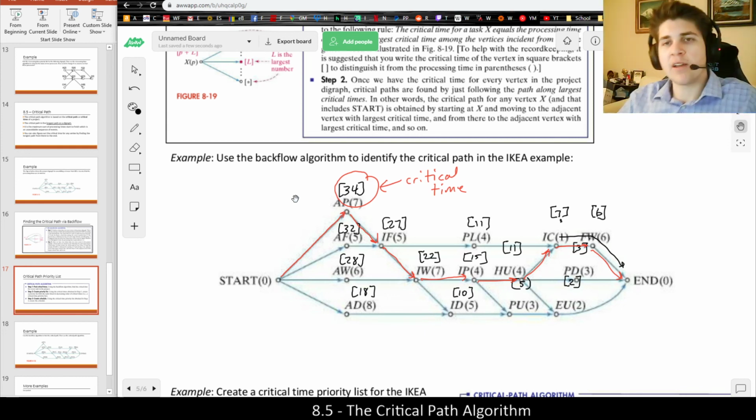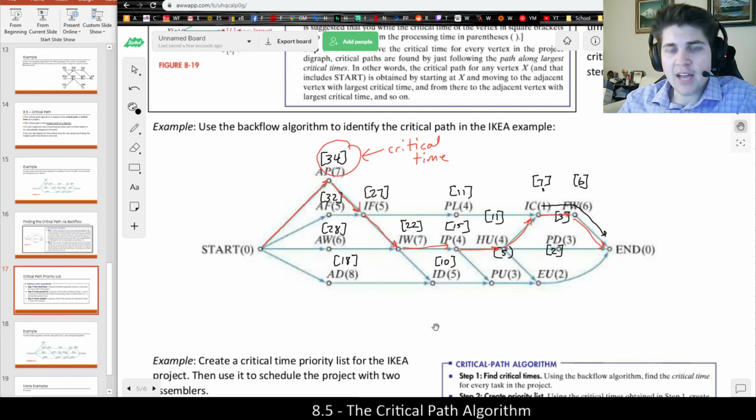And while that was quite a long example, once you get the hang of this it actually goes pretty quick. But my goal in this video was to hopefully make it understandable. Why are we doing this? Working your way backwards is a much easier way of determining the time of completion, because the ones at the very end were super easy because the project's almost done. And then I kind of am using them in succession to figure out, okay, well then what would be the shortest from here? Then from here, then from here.